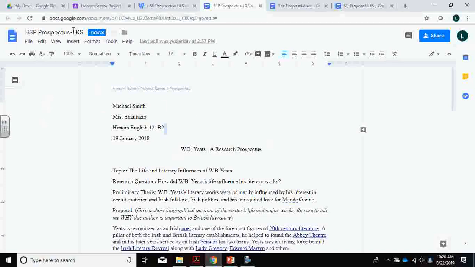So what I did was I went up here and I clicked in this box and I named it HSP Prospectus dash, and then I put my initials. So make sure you rename the document.